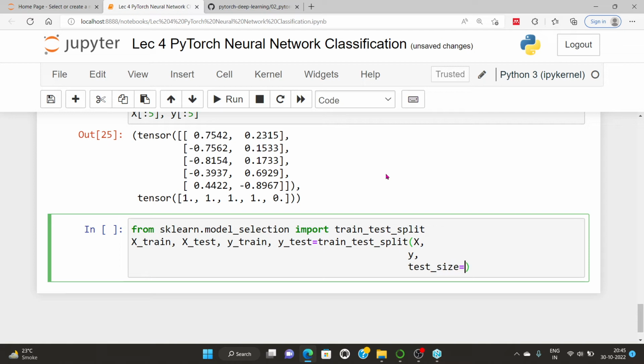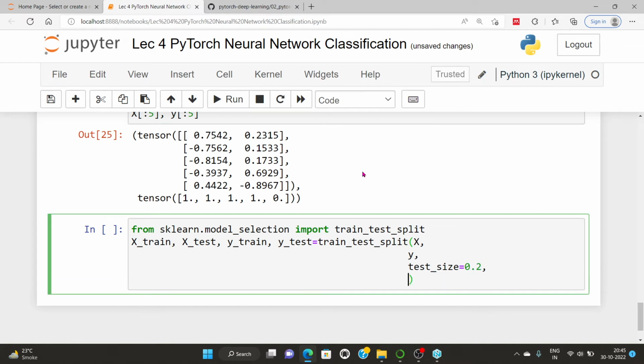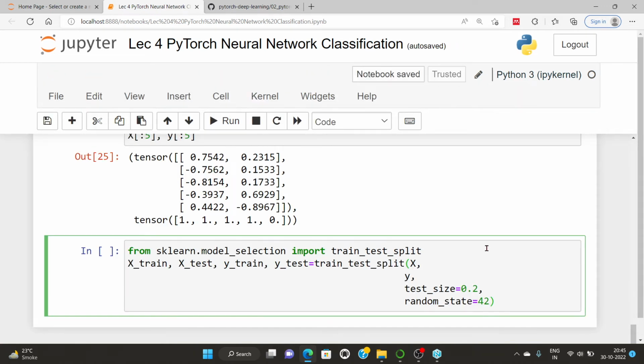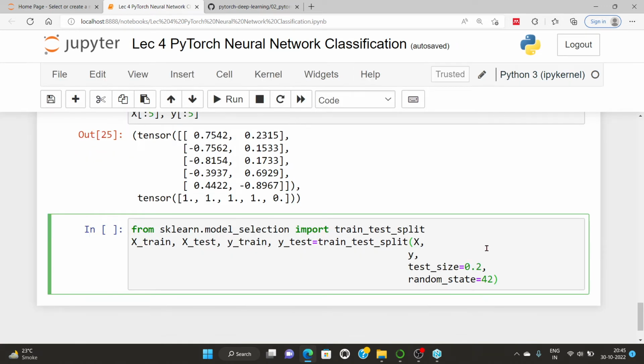If you want to keep 20% as test data, you will have to keep 0.2. If you want to keep 30% as test size, you can have 0.3 here. Then if you want to keep the random data fixed, you can set the random state, so that you can have the same split every time.